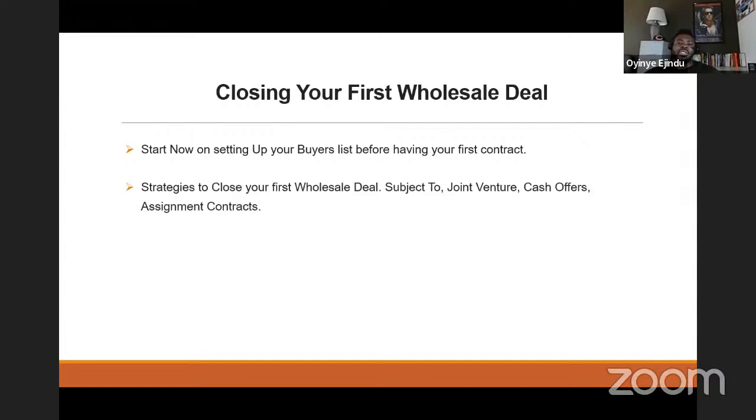Another one will be the strategies to close your wholesale deal. There are multiple strategies, from subject-to to joint ventures, cash offers, or assignment contracts. All of those things are covered in my course. It allows you to have a complete understanding of what you can do and how you can grow your real estate business by understanding these strategies. Again, remember, your ability to close these deals is one of the most crucial steps you can take in getting your first wholesale deal. And that's what my course is designed to help you with.